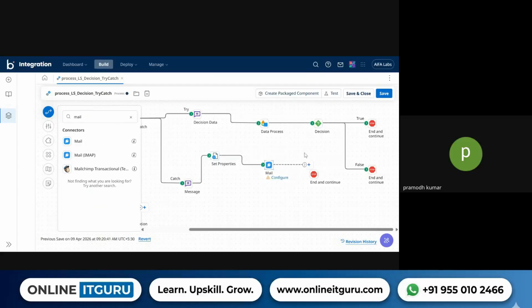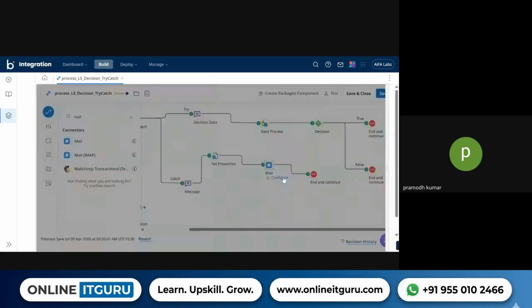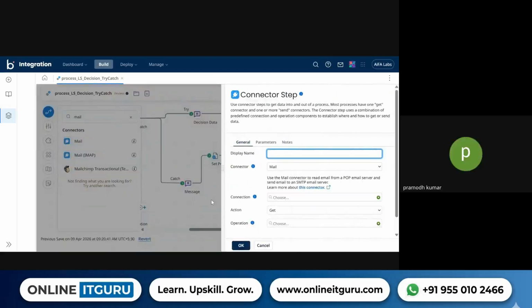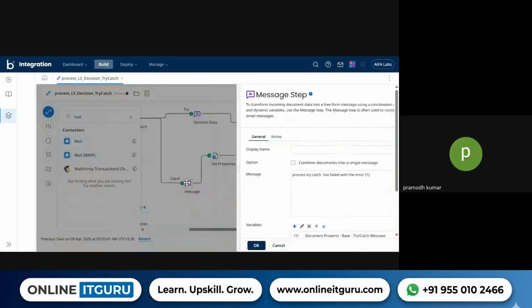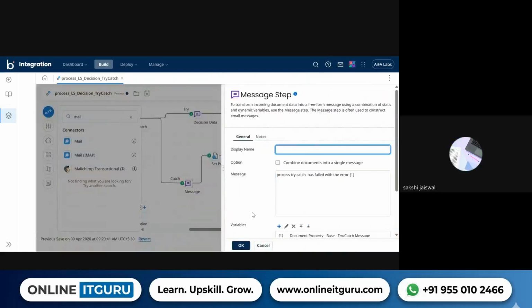You cannot directly hard code the mail connector. You need to send data. Suppose there is a data, you have to make some development in the process to configure this body to go to that mail connector.